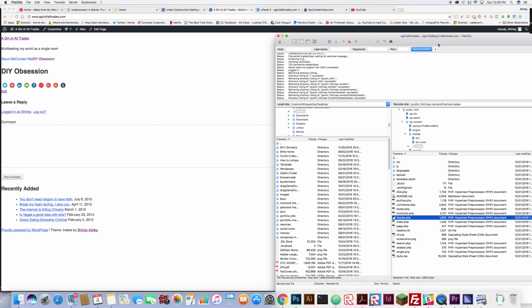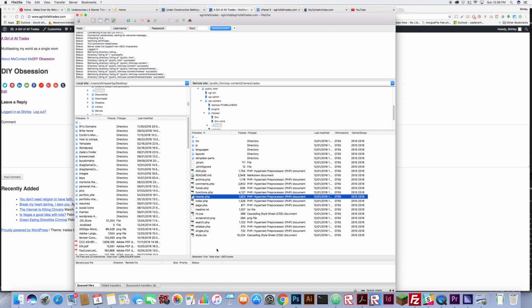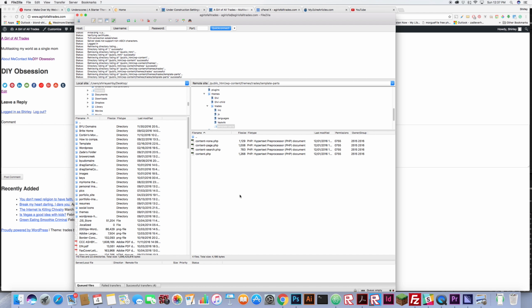So the file structure is super important. We're going to need style.css, header, functions.php, footer, and template parts. Template parts is basically the blood and bones of these pages. These pages call template parts, and anything that we have right here will be shown in there. I'll give you a better idea of that as we go forward.